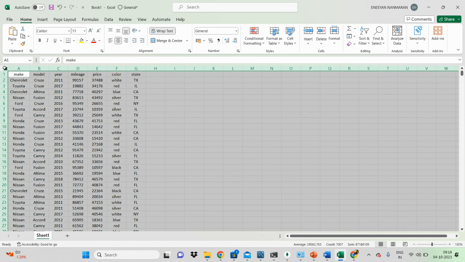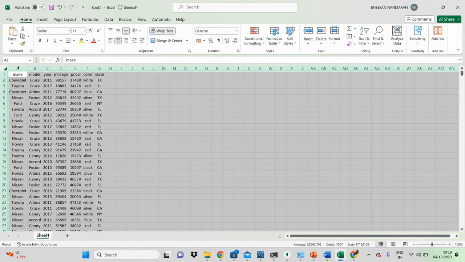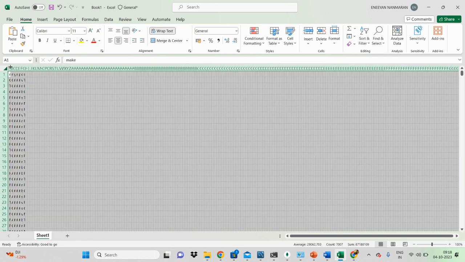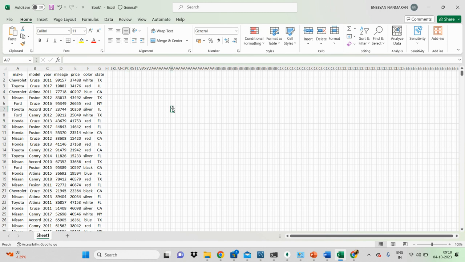You can go here, and if you minimize the first column itself, all the columns will be minimized. If you double tap it, automatically it will adjust. If for example data is like this, go to the first column and double tap, and automatically it will adjust based on the values inside. Also you can go to the first row, double tap, and automatically it will adjust based on the values inside the cells. I hope you understood.